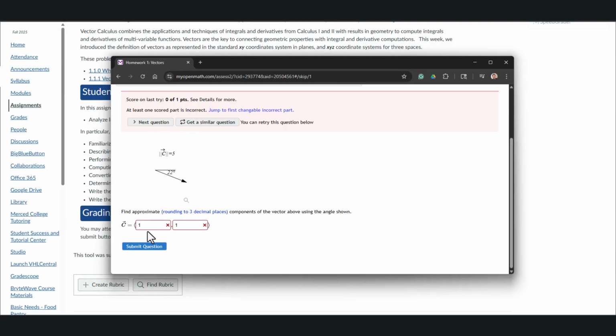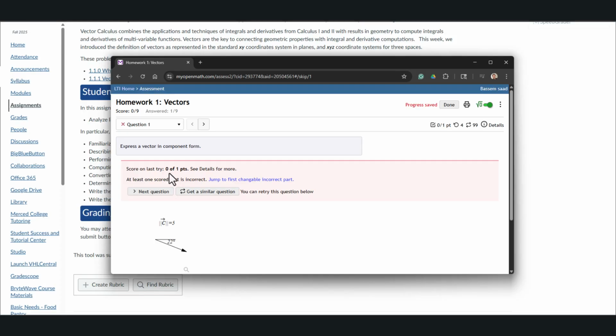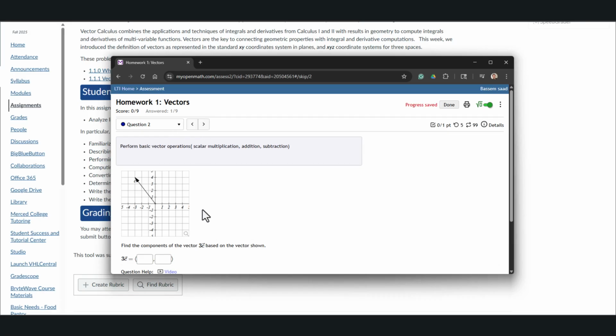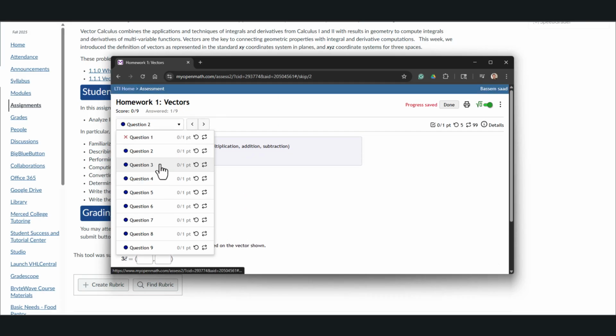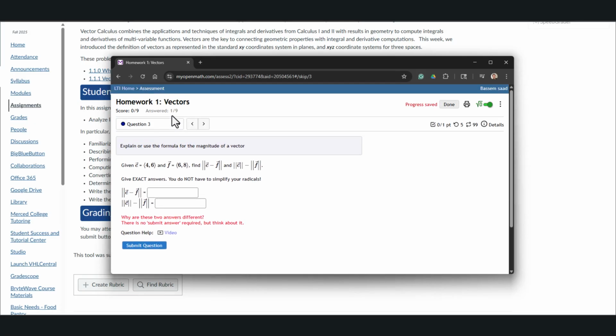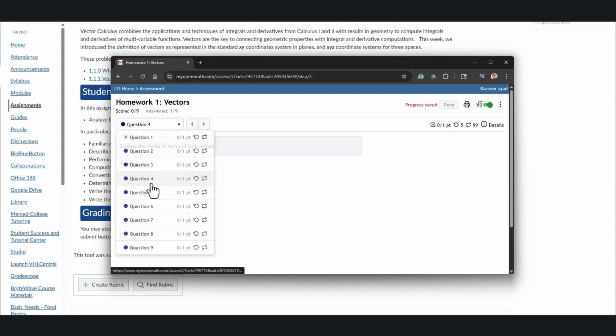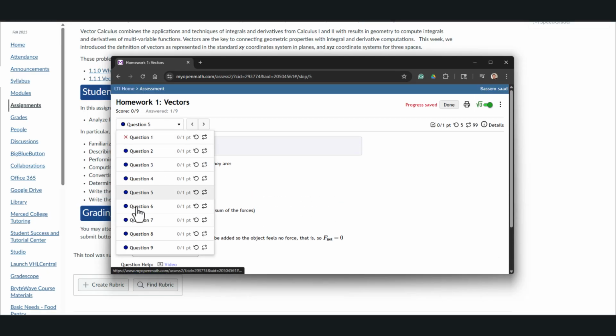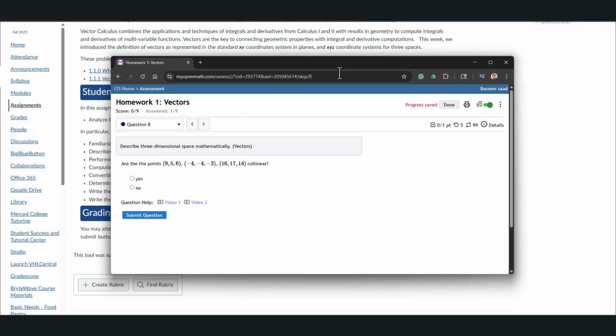You can get similar problems. You can try it again, and once you get it right, it'll tell you you have a point or whatever points that's worth correct. You can even retry it after you get it right, and even if you get your next attempt wrong, it still records that point from the first time. You can jump around to other problems by pressing these arrow keys. Some problems are more than just typing in numbers. You might type in equations. Some problems are graphs, but I don't seem to have one of those on here. But you might, and you just click on the graph tool.